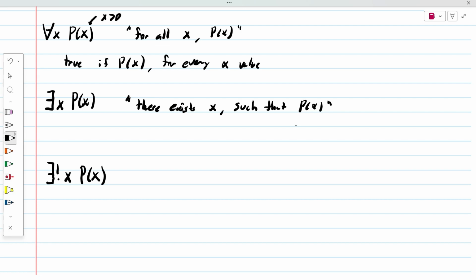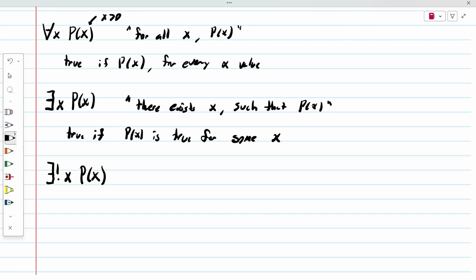There exists an x such that it's greater than 0. Okay, and also there could be a universe that x is in. So in this case, if we said x is in the real numbers, we could say there exists x in the real numbers such that P of x, or x is greater than 0. And so this is true if P of x is true for some x. Okay. So it doesn't have to be only one x, just any x or all x. So if this one's true, then this one will also be true, because if they work for all x's, they work for some x.